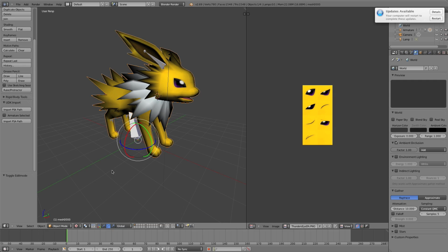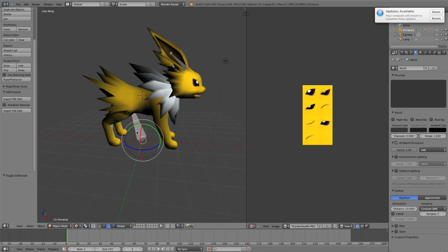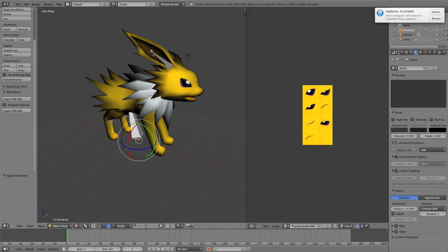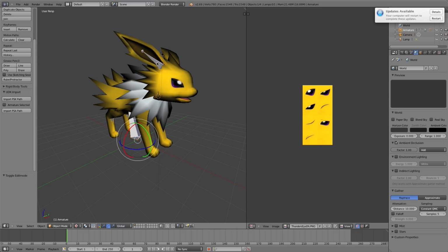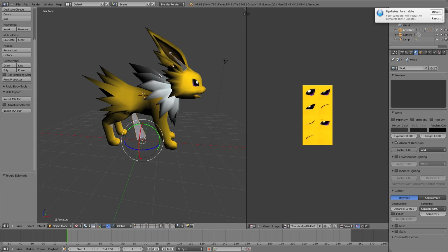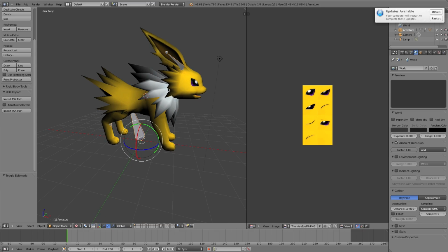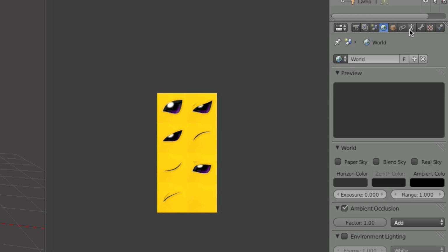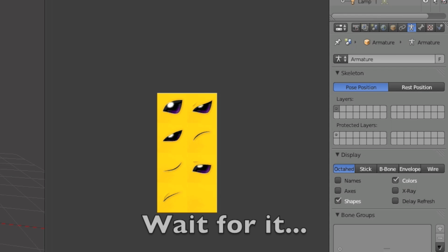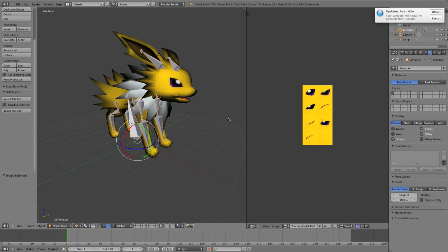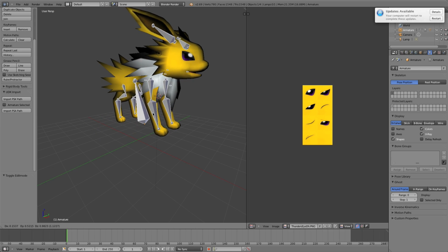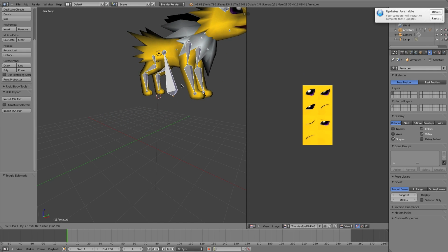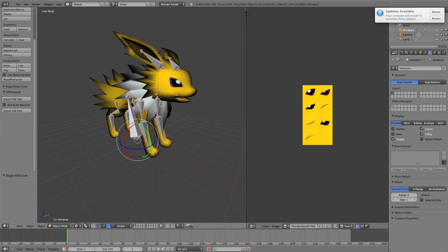So how we animate things is we right click this bone here, and you might have already seen this. There's little weird things coming from the model. This is the skeleton that actually lets us move the model. So we can't really see it that much right now, so we're going to go to the armature tab, my mistake, and press X-ray. And now we can see the entire skeleton. Now if we move the skeleton, it'll also move the model. So if you don't want to place it anywhere, you right click again and it snaps back.